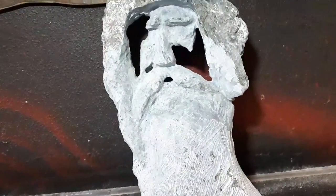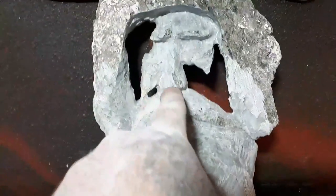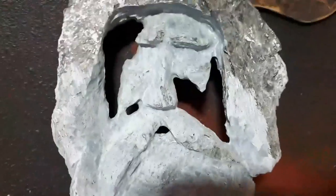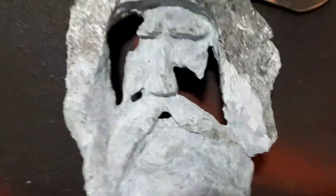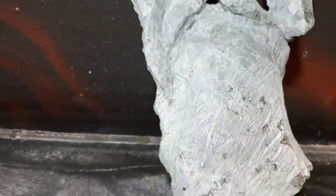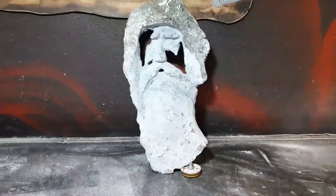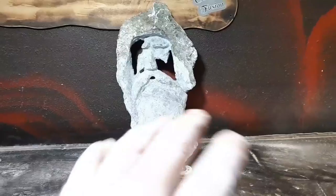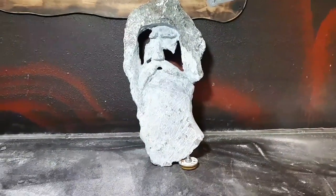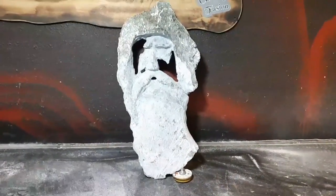I can tell you one problem that I've made, and this will be really helpful for the new carvers. I started off with his nose too long, okay? In my opinion, anyways, but whatever. When I was carving this, I was kind of starting to get pissed off with the nose, things flying off. But I thought to myself, hey, hold on a second here. You're having fun. And it's an experiment. Everything you do is an experiment. So don't stop carving it. Keep going and enjoy it, you know?